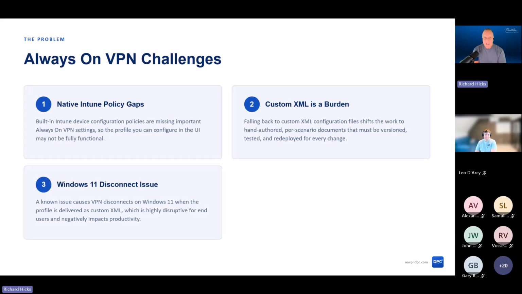Making things worse is that, okay, so we have access to all these cool settings. Windows 11 came along and Microsoft decided that they were going to do things a little bit differently. And they decided to start checking the VPN configuration when you were using custom XML to make sure that the XML that you submitted to Intune matches exactly what is on the client.